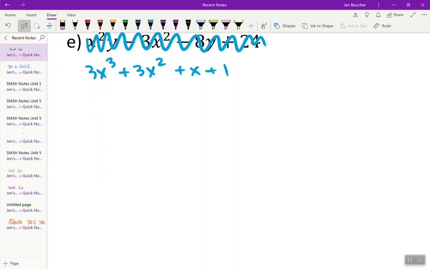The reason why you got it wrong right here is because the greatest common factor between those two, there isn't one, so you put a little one right here as a placeholder. Which means the squared is the plus one. They both will be binomials in the end. Are you okay with this plus one here? Just make sure you don't make that mistake. Yeah, you're good. Now the x would come out because it's x.